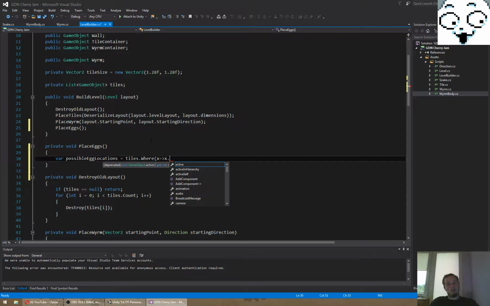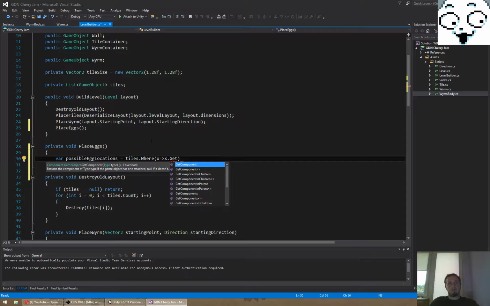Yeah, I need to get rid of x dot. The tile is a game object. So get component.